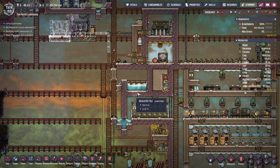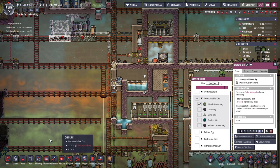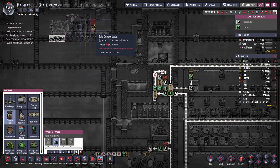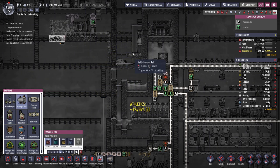So what I'm going to do is deconstruct this one. We're going to make a conveyor loader here. Rail.